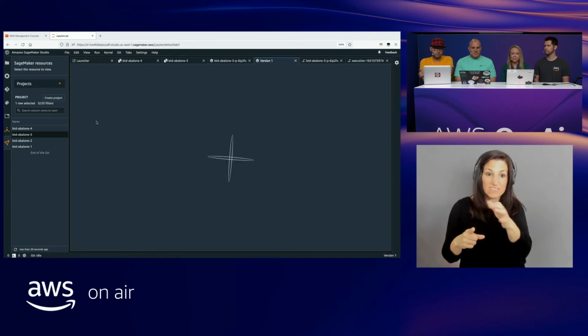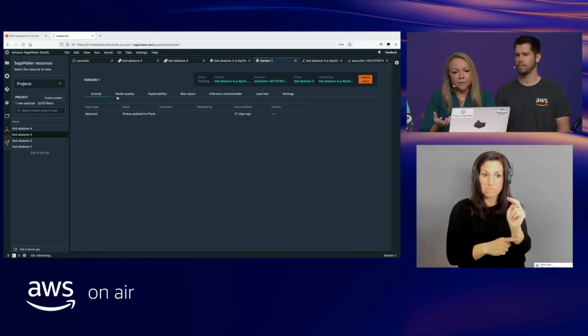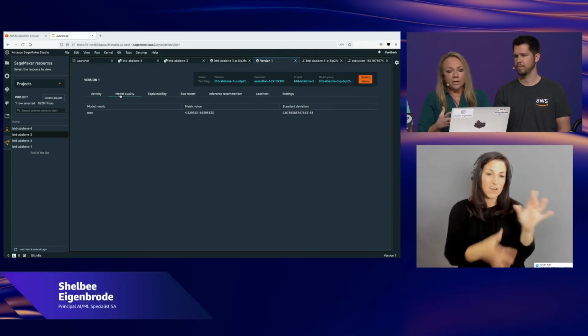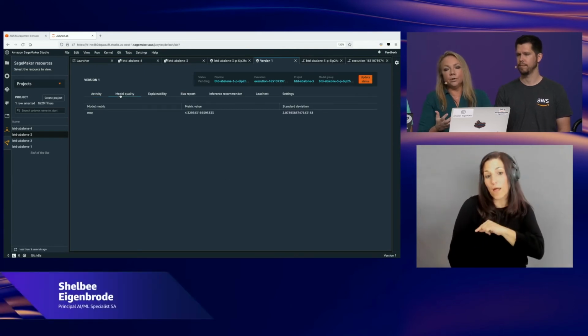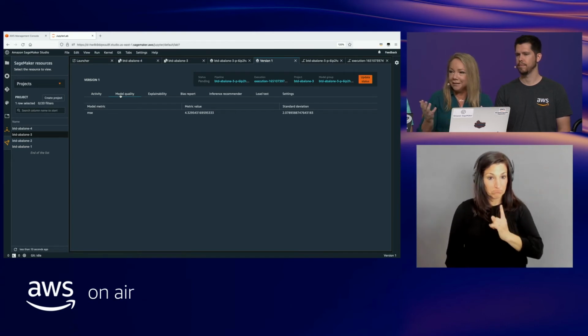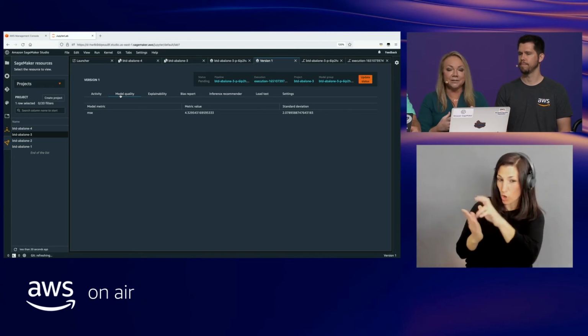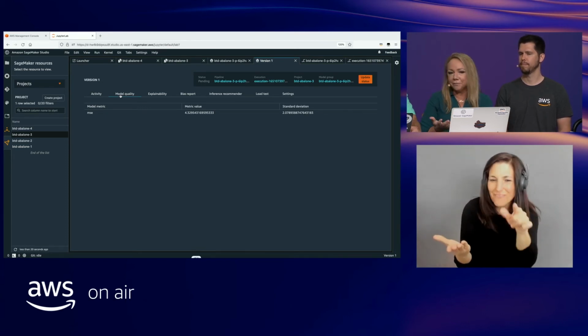And you'll see here when you click on this version, it's going to have all the metadata associated with that model. So you have model quality metrics, which is how the model performed. And why this is nice is you could have almost like a peer review. With DevOps, you do peer review of code. You can do that here as well, but this is also almost a peer review of that model and how it performed.